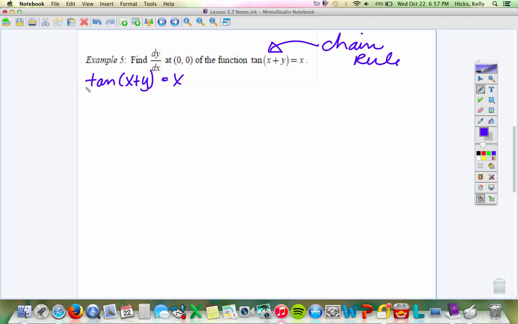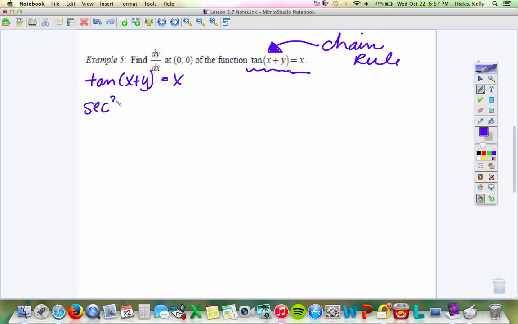To me, it's much better this way than attempting to solve for y first, because how would you possibly solve for y when this is the equation you have? Oh, it would be so messy and ugly. There would be many trig identities that you would need to use. All right, so let's just go ahead and do this.